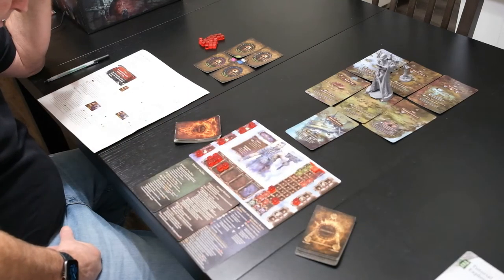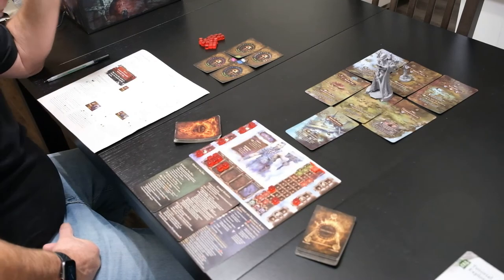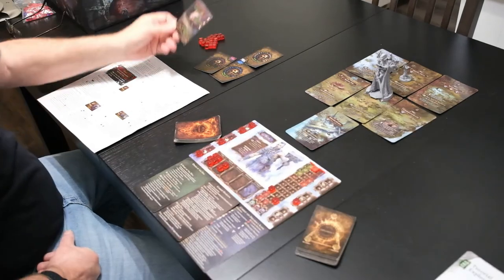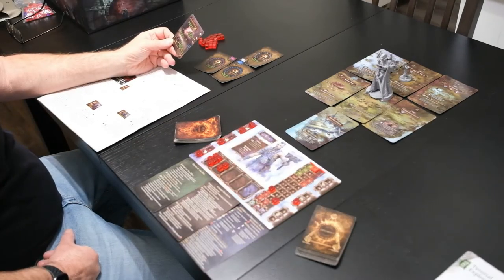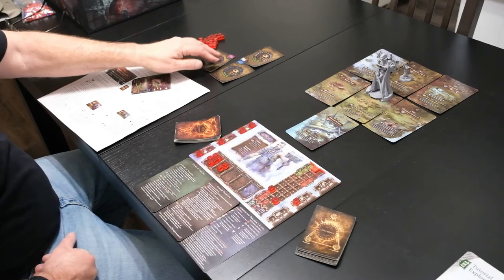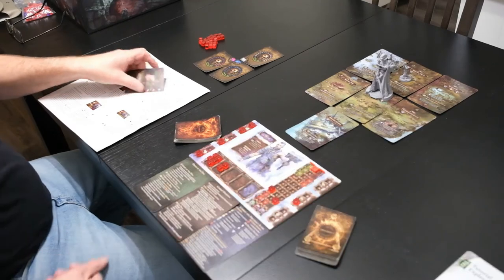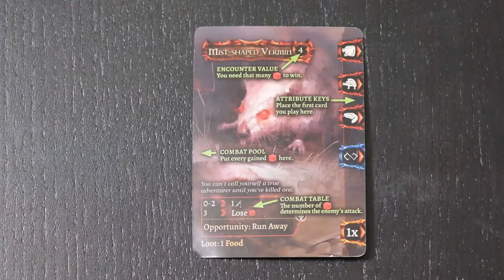All right, and then we draw the ingredient counter. Now this is where we're going to show you how this works. So let me stop the video. I'm going to put the cards out and show you how this whole thing works. All right. So this is our first combat turn.